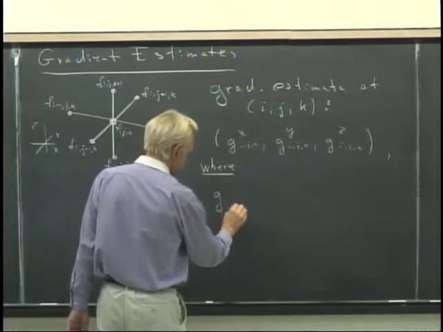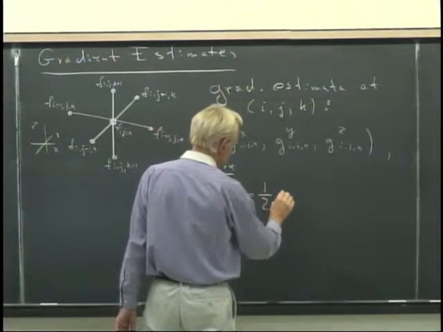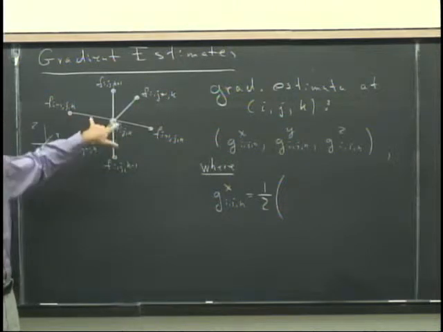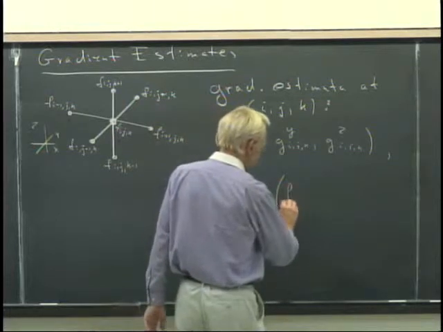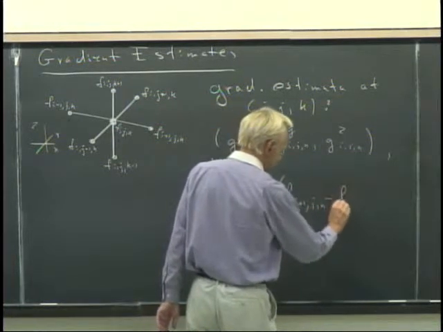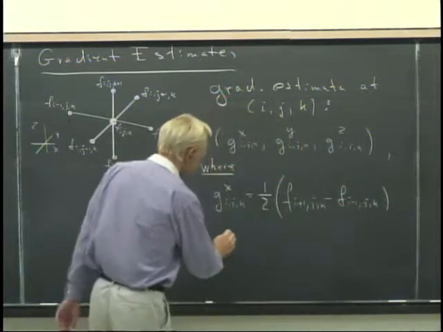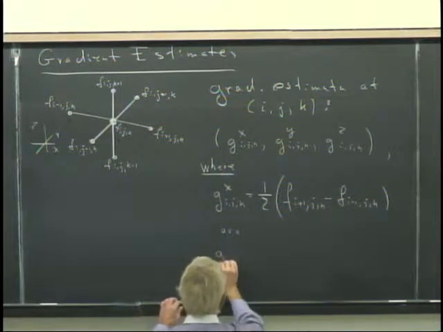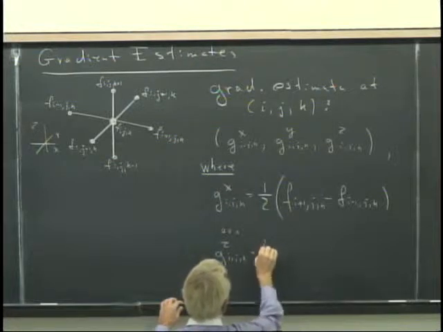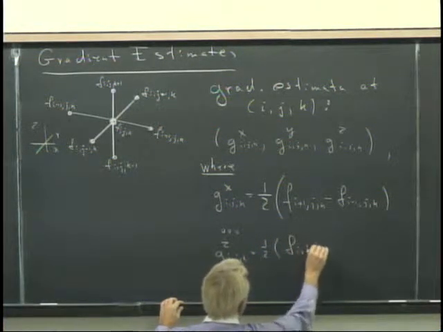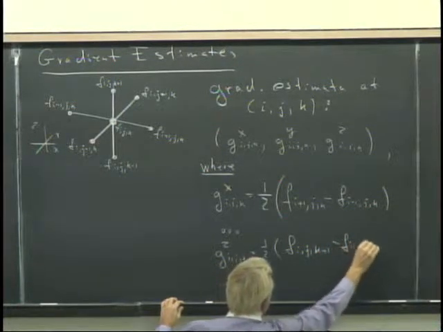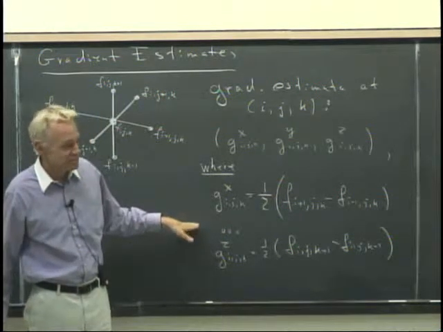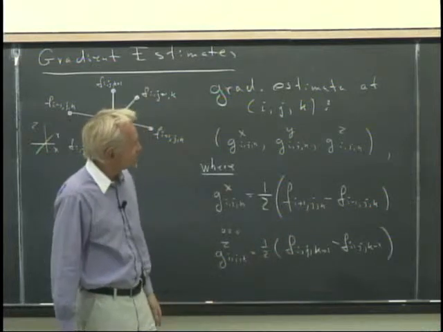Where g ijk x equals 1/2 times something. Remember that? The derivative in x is right neighbor minus left neighbor divided by 2. So you say this: the right neighbor function value fi plus 1 jk minus left neighbor fi minus 1 jk. I do not say what gy is. I only say what gz is, because the other one you can figure out yourselves. Gz at location ijk equals 1/2 of the top neighbor fi jk plus 1 minus the bottom neighbor fi jk minus 1. And now, by seeing the pattern, you know what gy is. It's differencing in the j index. All right, that's what we have.